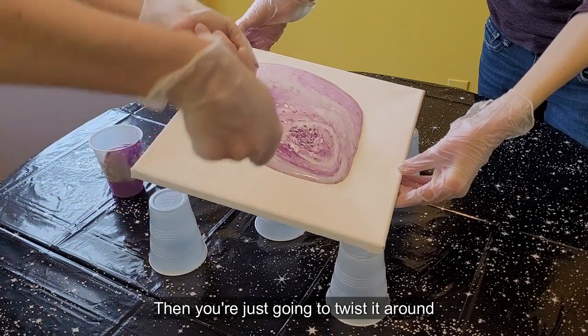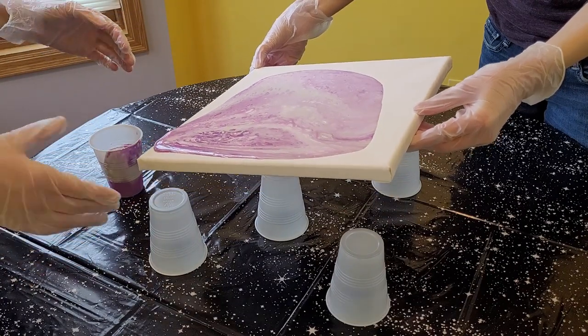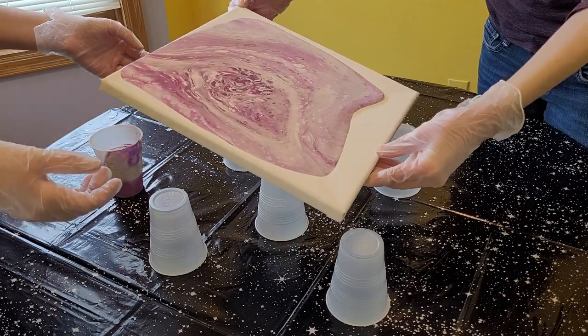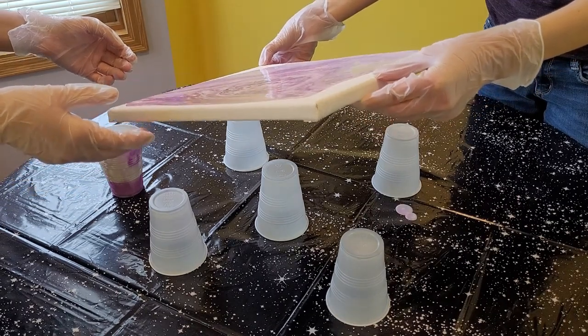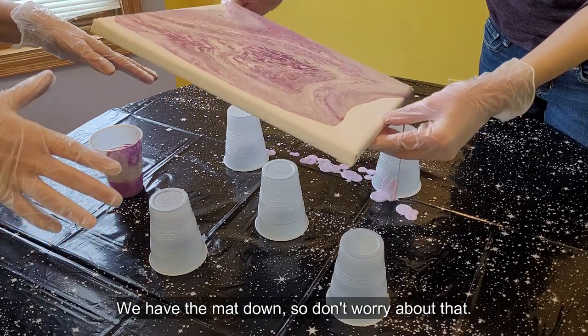And you're just going to twist it around depending on how you want. You want it to go over the edges, but you want to get it entirely full first. So, yep, there you go. Yep, get the corners. Go a little bit more this way if you want. We have the mat down, so don't worry about that.